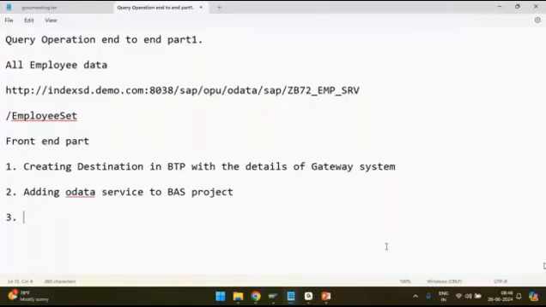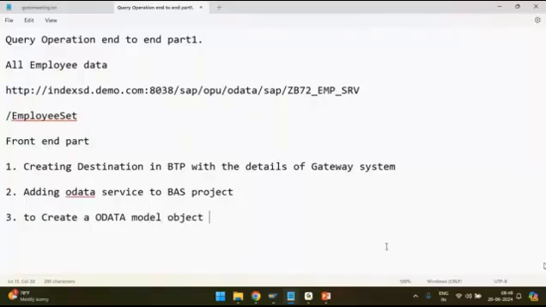Now what's next? Step number 3. This step number 3 we may not be able to complete today, so we'll complete it in tomorrow's class. But I will just explain what step number 3 is in today's class.